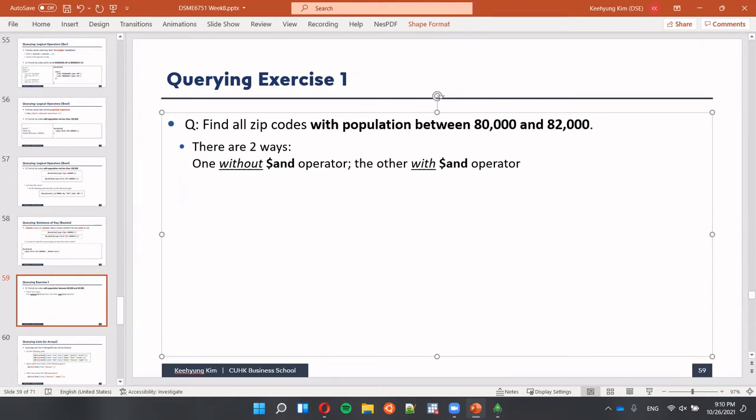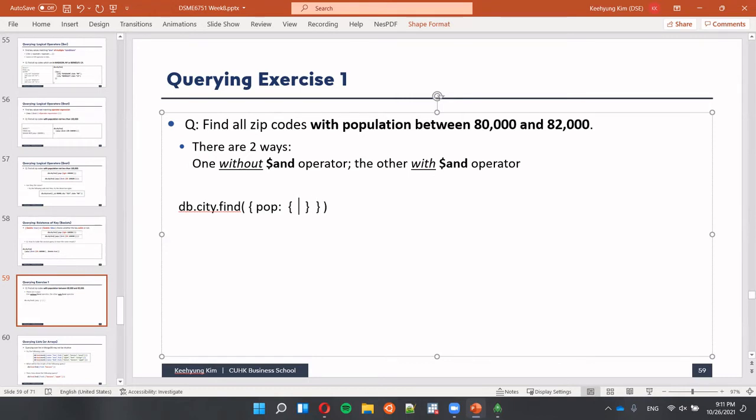So to design this, we can start from db.cd find function, and inside the find function we can specify the query. First of all, we are comparing the population, so we can use the conditional operator here.